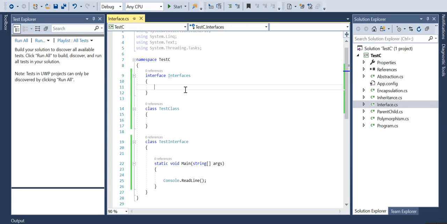Why we are doing this is, if you have two or three classes and you want them to have these methods, but the implementation will be different for each class, in that scenario we will be using these interfaces.